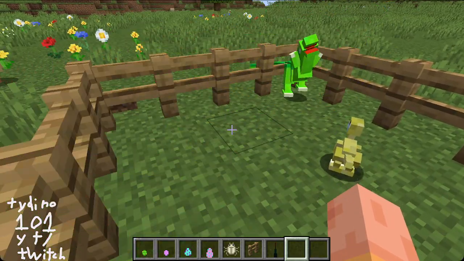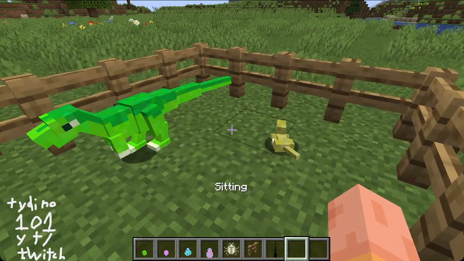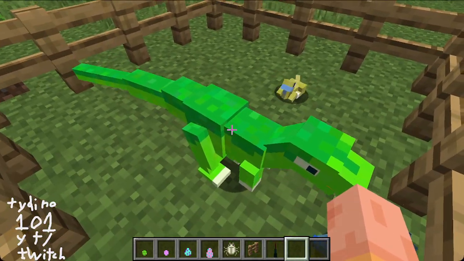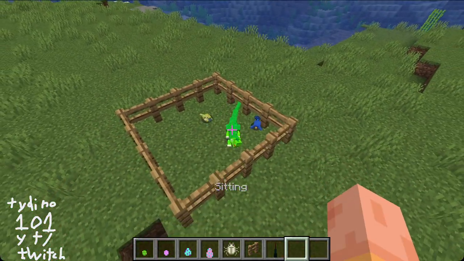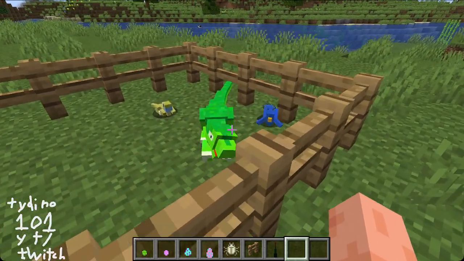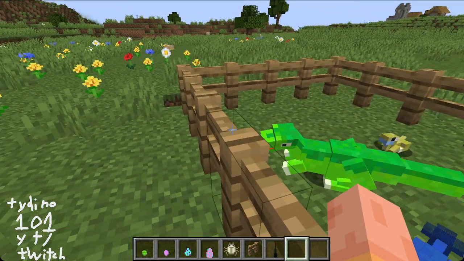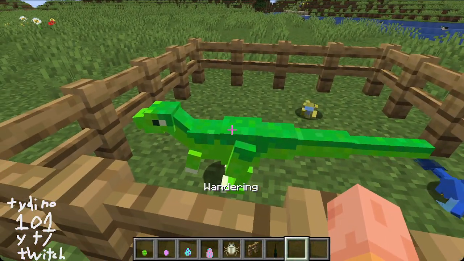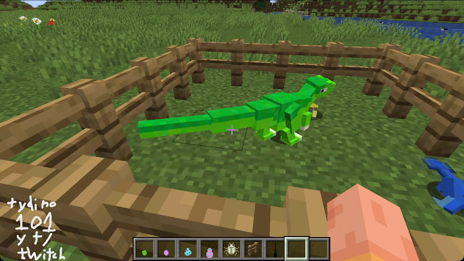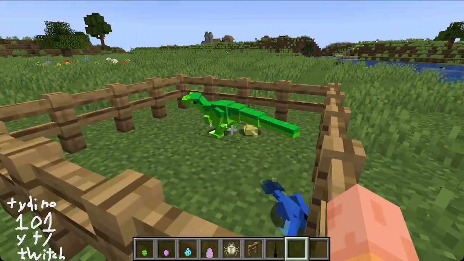Yeah, I should also say that the running animation is overridden whenever it's hurt. So you just set it back to sitting. Hypsilophodon also has the same eye thing. Just not when it's sitting, I think. Yeah, there. It looks behind it for its eyes.